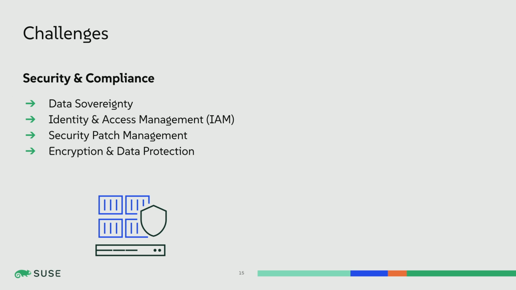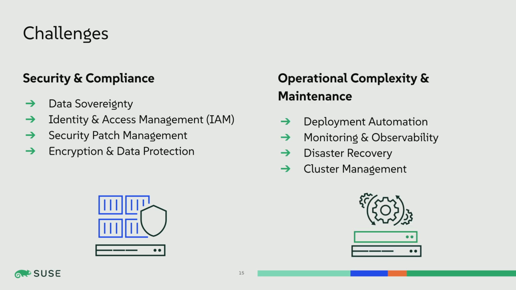Then what about the operational complexity and the maintenance? How do you deploy this? If you need more than one cell, if you want to do it manually, or do you want to do some automation with Terraform or Ansible? Then how do you monitor or observe the cluster? There's monitoring through the Integration Suite cloud for the application itself, but you also need to care about the Kubernetes cluster and the operating system.